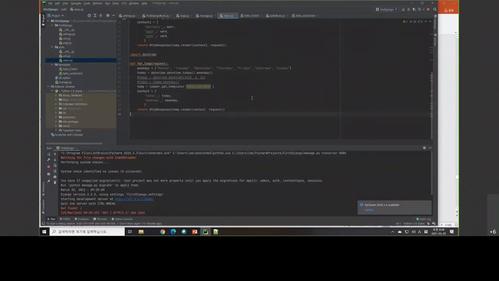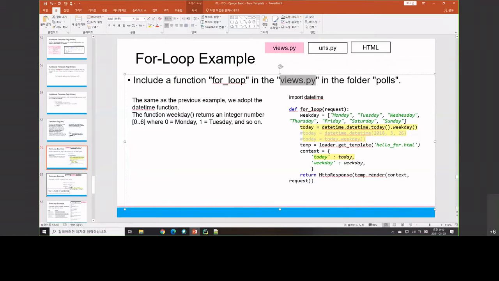Okay. So you have one import, which is datetime. And then you have one more function, which is for loop. And you just put the request like this one. I will explain later about the code. So we will go to the next.